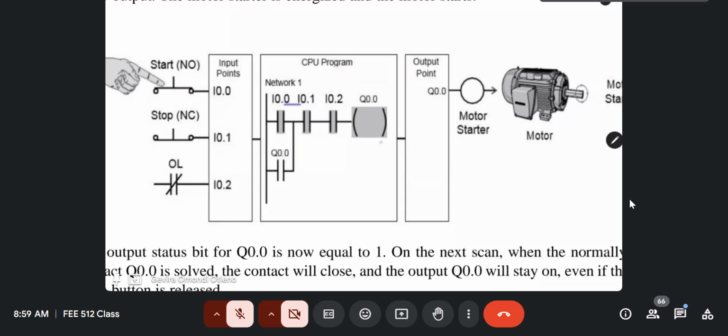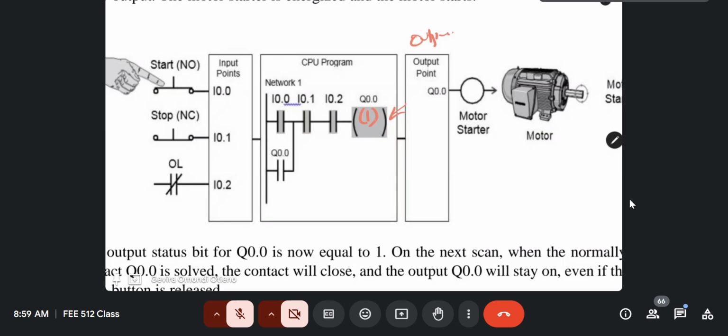Because you had pressed initially and turned the status of the output here to 1, we need this status of the output to remain 1, because remember, the output module is communicating with the output coil. So we need that status to remain 1 up until we press the stop push button.